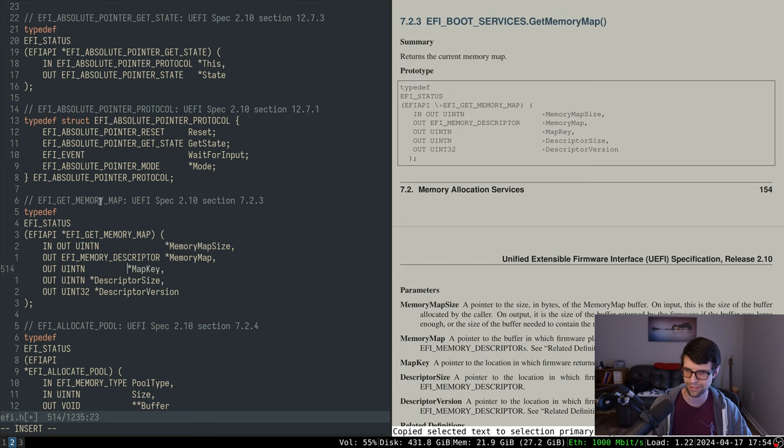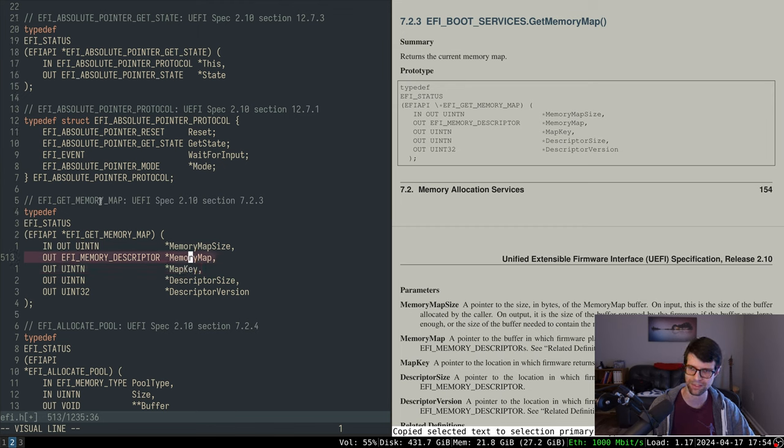The complete size of the memory map in bytes. We have the memory map itself, which will be a pointer to a buffer that contains the map, of the memory map size. It gives us a value for a key that we need to pass into exit boot services to fully exit. The firmware verifies that the key matches the last call to get the memory map. And so it gives you the key value.